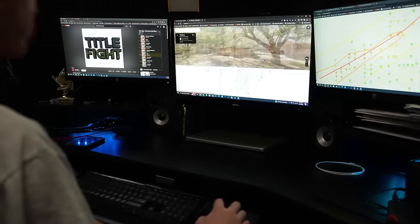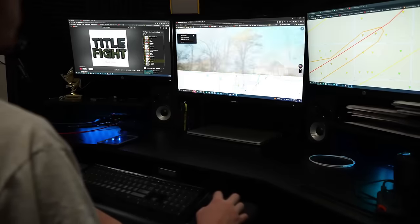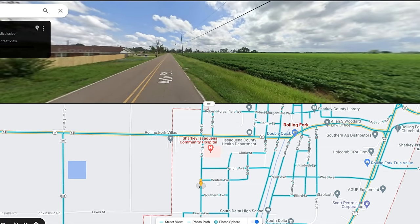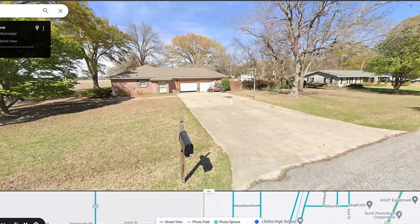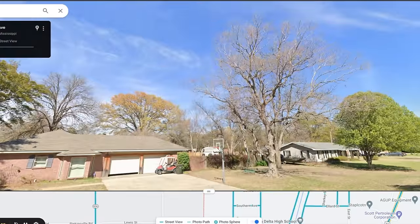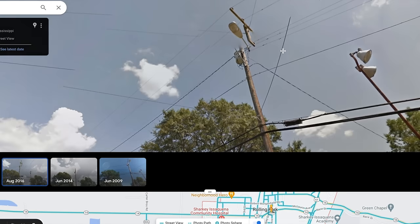My next thought was to scour Google Earth on Street View to see the southwestern sides of town and go up and down all available streets, looking for other types of vehicles or maybe some type of lamp mounted somewhere. I literally spent hours going up and down every street, zooming in on properties on the southwest side of town where it's believed the light originated. While I did find some things like golf carts and ATVs, most didn't even have headlamps, and the ones that did had small halogen bulbs likely not bright enough to emit that much light. Most street lights in town were wired to a power source and didn't appear bright enough to be the light in the video.